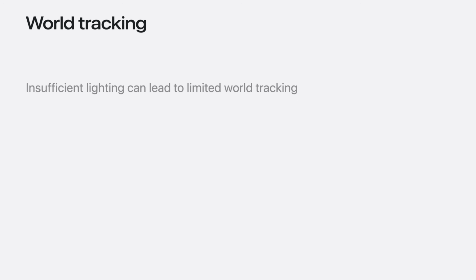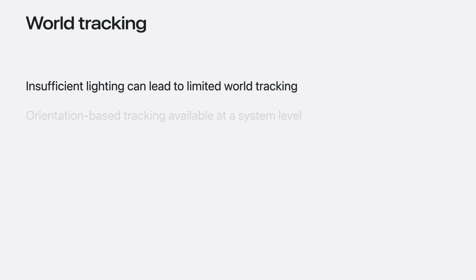Now, I'll share some improvements to world tracking, which is a foundational part of this platform. ARKit relies on a variety of cameras and sensors to run sophisticated algorithms like world tracking. If a person's physical location has insufficient lighting, it can affect sensor data and possibly cause algorithms to not operate seamlessly. For example, being in a dark, unlit room may affect the quality of world tracking in your experience.